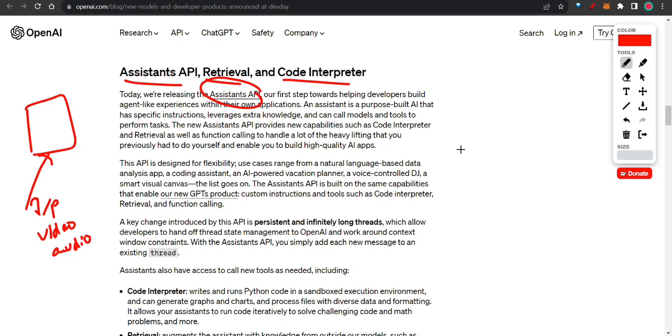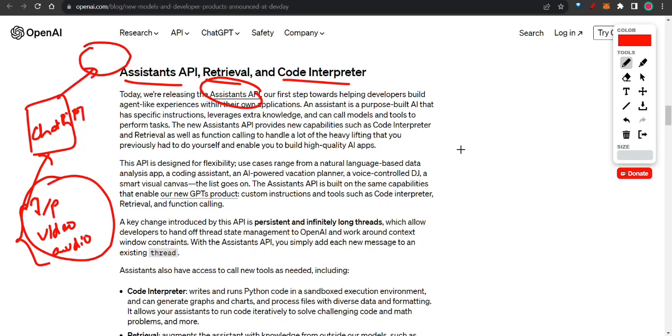Right now they have a list of supported file types, but definitely that will grow over a period of time. And ChatGPT in this case will use this information for generating the responses, and this becomes more useful.